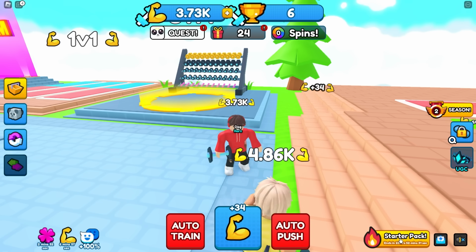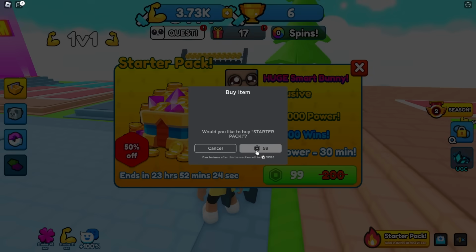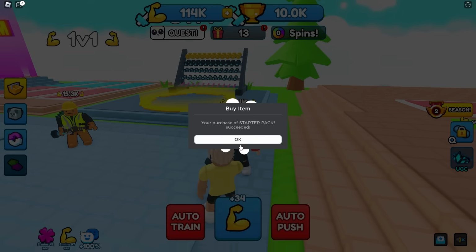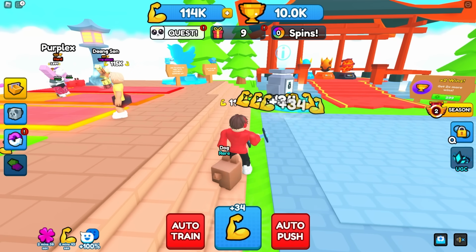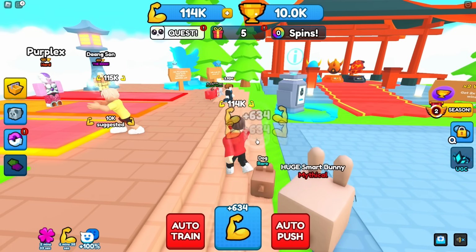And look in the bottom right. Do you see the starter pack? Yeah, maybe we should get that. It gives you +100,000 power and 10,000 wins, and it's 99 Robux. Oh, we're buying it. Of course I'm buying it. Give that to me. Boom. Now I'm super OP. Let's go. And let's equip the pet that I got with it too. Dude, I have so much strength now. Go fight the witch. Oh my gosh.